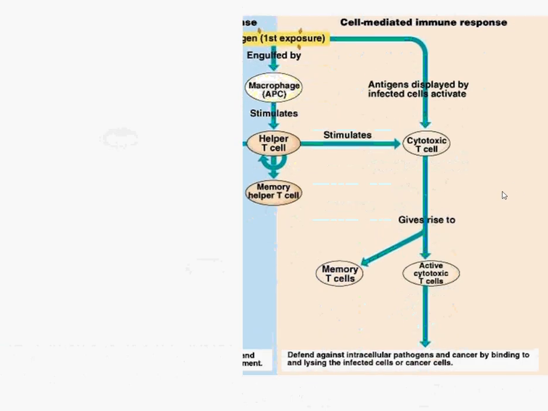Let's look at the cell-mediated side. Same thing. You have interleukin 2 that is released by the macrophage. Helper T cell is going to be stimulated by that. It's going to analyze that antigen, and it is going to release interleukin 1. And interleukin 1 is going to call in a group of cells called cytotoxic T cells. Sometimes you'll see them called killer T cells, which sounds more fun. Either one is acceptable.